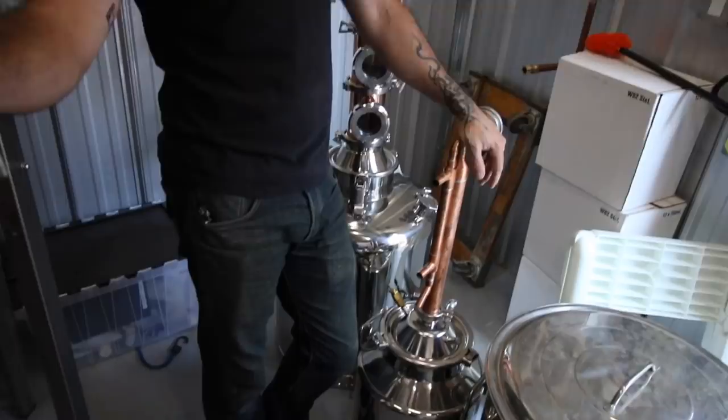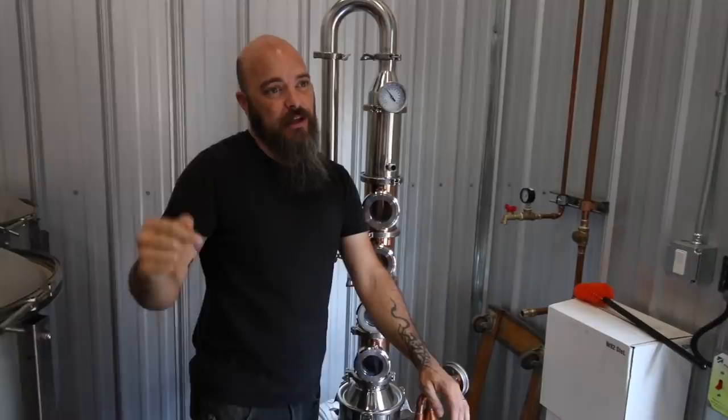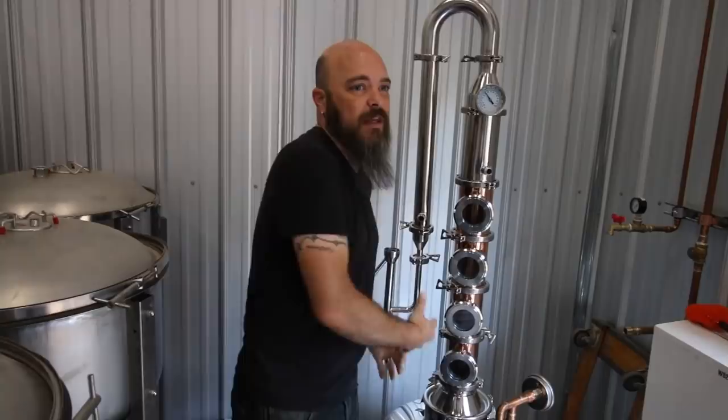and now you have alcohol. So it'll sputter up at first and low, but then it'll jump straight to really high alcohol content. And then over time, as you keep distilling, the alcohol percentage drops until you get all the way down in the 20s and 10s. And then when you stop, now that's usually called a stripping run, which means we're just trying to strip as much alcohol as we can. We're not worried about what it tastes like. We just want to strip all the alcohol we can out of this. And this is on the pot still run.